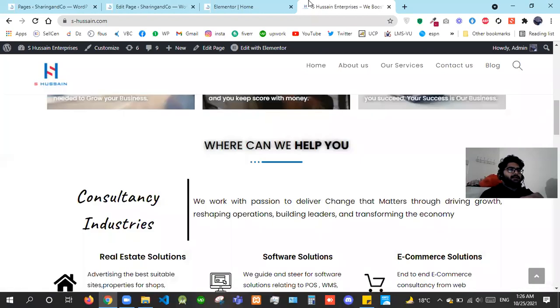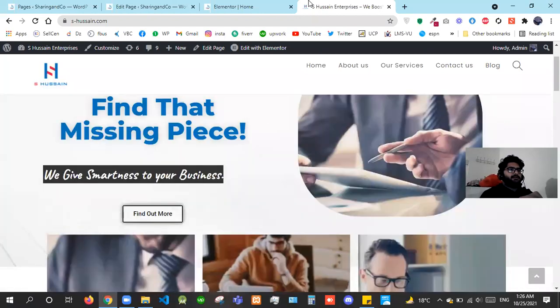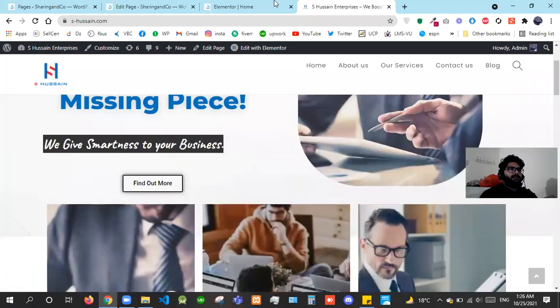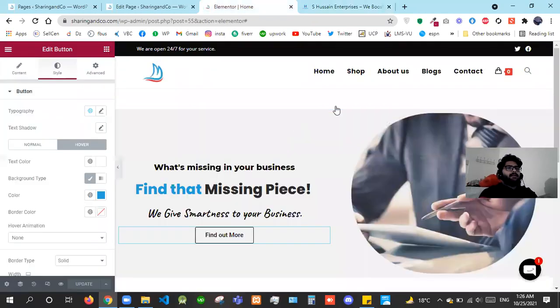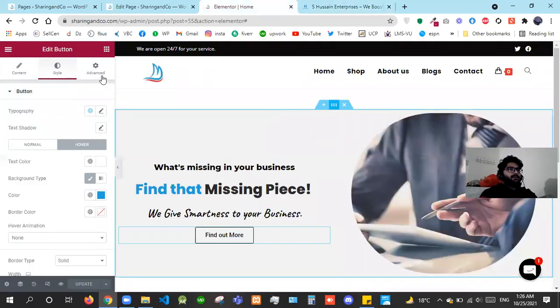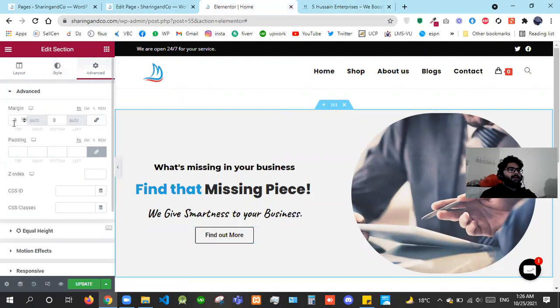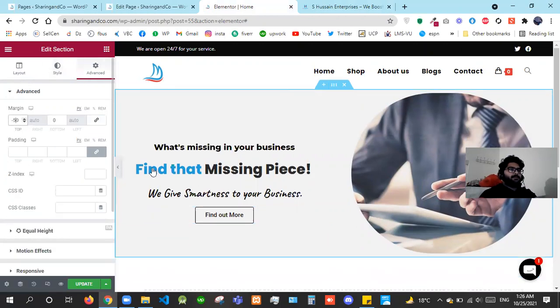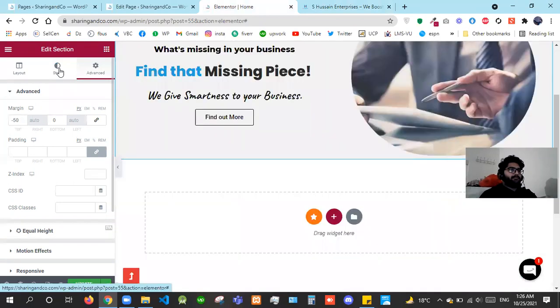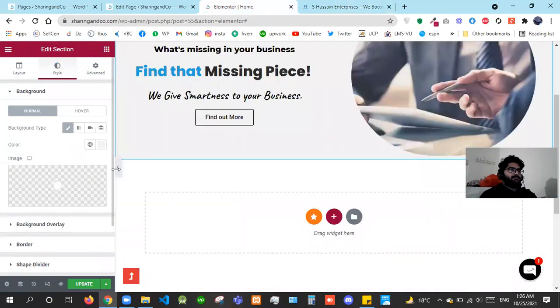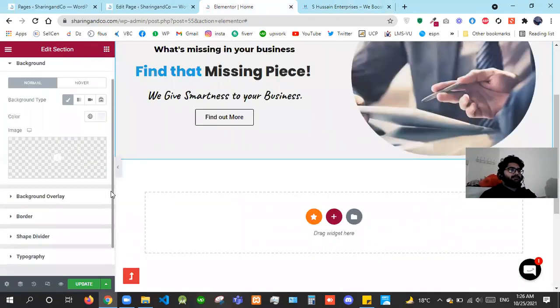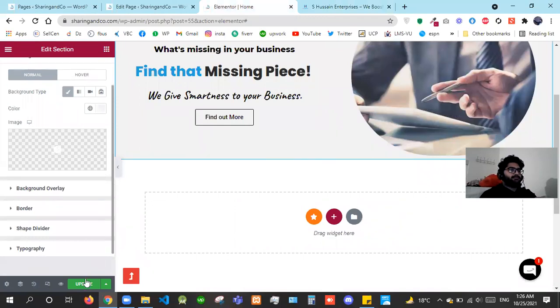And next I will make background fixed in these 3 sections. Okay, now I'll just place it above and okay, so now I will go to styling and just update this.